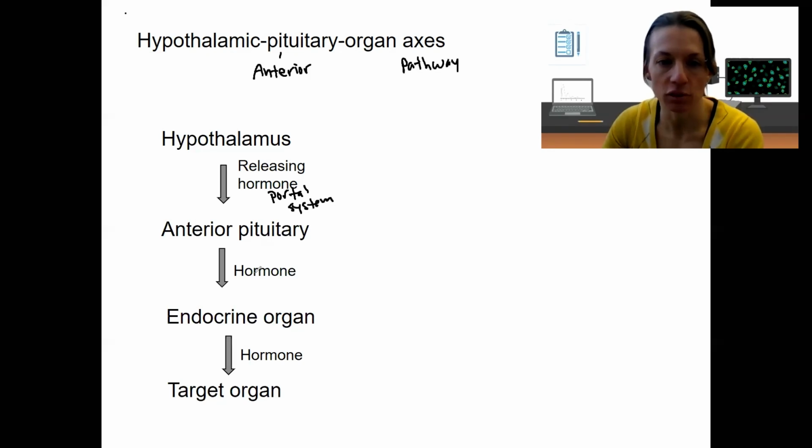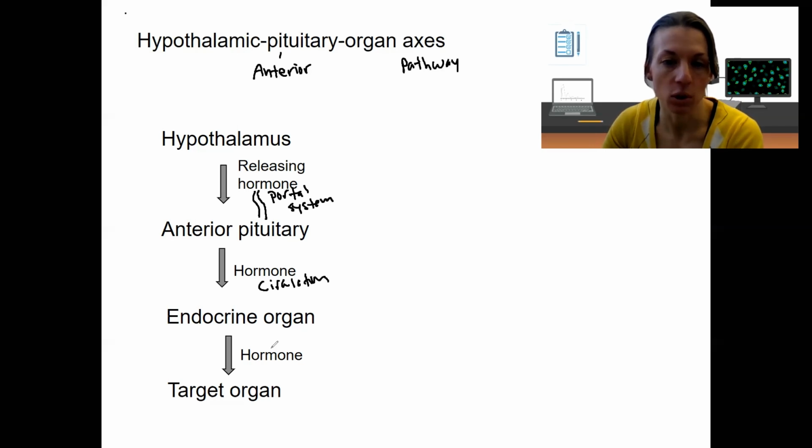The anterior pituitary is going to release a hormone into circulation. So a true hormone, because it's going into the bloodstream. It's not a paracrine because it's going into the bloodstream. A paracrine relies on diffusion to contact the local tissues right nearby. This is being actually shuttled in a tube. This is going to go to circulation to target some endocrine organ.